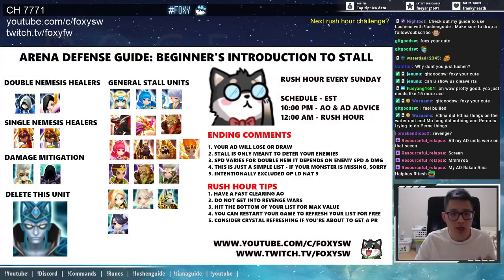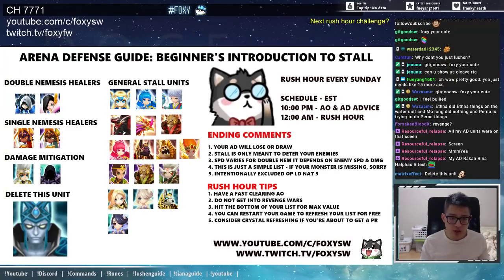So this is the Arena Defense Guide, the Beginner's Introduction to Stall. I've classified a lot of the monsters in different sections and headlines under Double Nemesis Healers, Single Nemesis Healers, Damage Mitigation, and Delete This Unit.